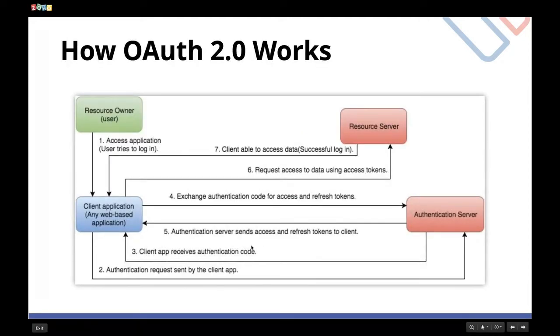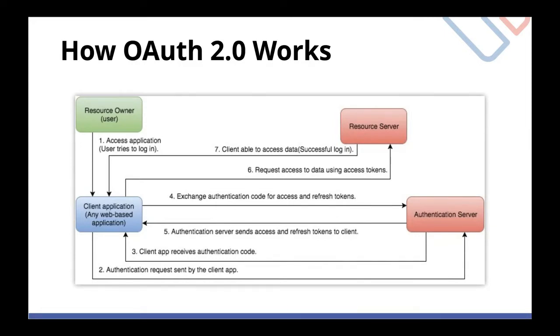Okay, so this is the process in which the V2 API works. First, there's a resource owner, the user who is authorizing the client application to access the protected resource. The protected resource is available in the resource server.